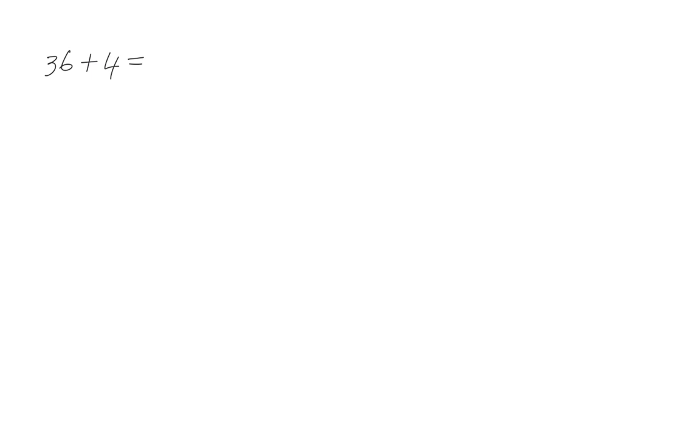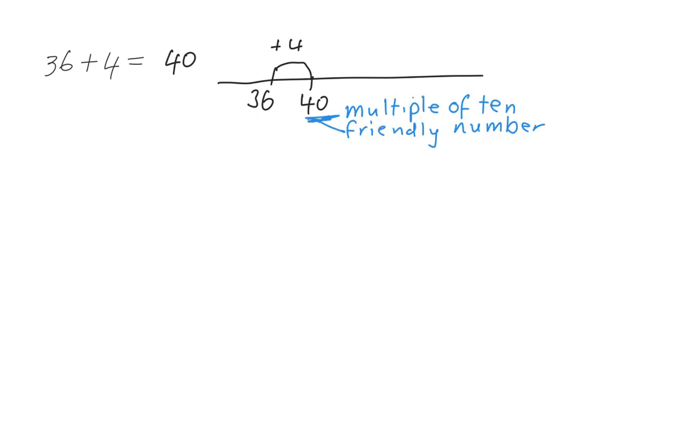And in this case, it's going to be pretty quick. It's a fairly simple problem to solve. And they could then say 36 plus 4 equals 40. Okay, and we could represent that and put 36 on our number line, and then a small jump plus 4 gets us to 40. We could here point out the fact that 40 is a multiple of 10. And that's really important in this problem string, multiples of 10.